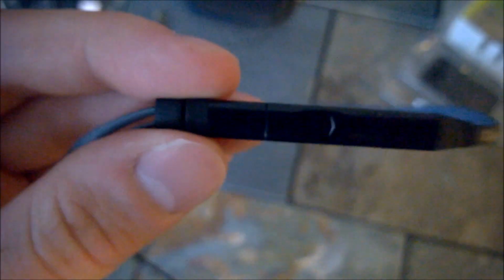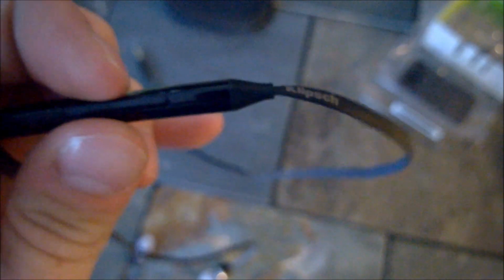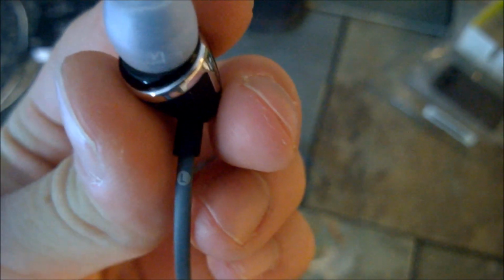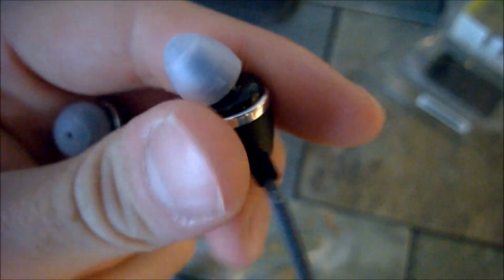And then we have the little control button. It's just one single button in the middle here, and a mic right there on the back. And then they have their little branding on the cord, as well as on the ear tips, which gives you an idea of which one's left and which one's right.